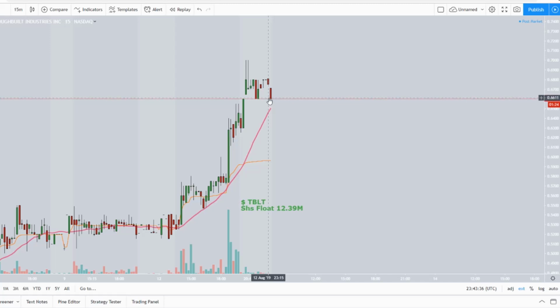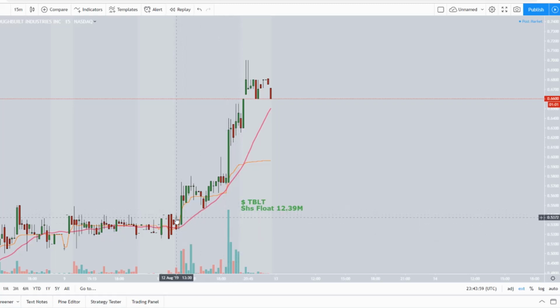So I did not see any news or any fundamental reason why this would have pushed higher today specifically. If I'm wrong, please leave a comment below and let me know. I appreciate it. I don't mind you fixing my mistake, but I could not find anything personally. But that doesn't mean that this has no reason to go.